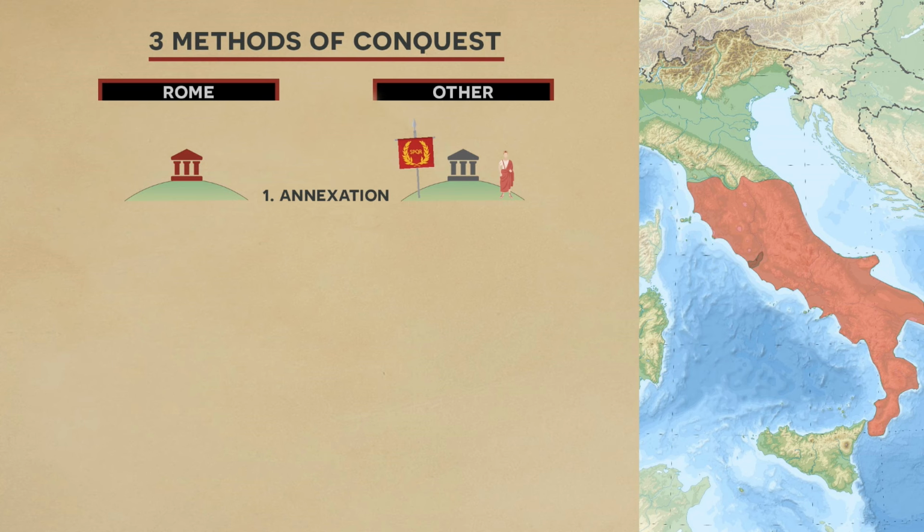The second method of conquest involved colonization. This meant founding Roman or Latin colonies in the territory of defeated enemies at strategic locations. The communities were not given Roman citizenship, but instead were granted Latin rights. They functioned as a defensive network for Rome, but did not serve in the legions. Rather, they served as troops in the ally formations.